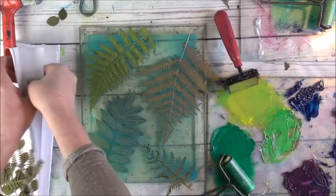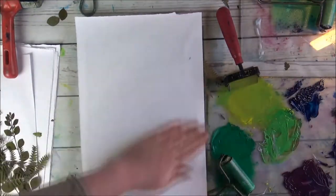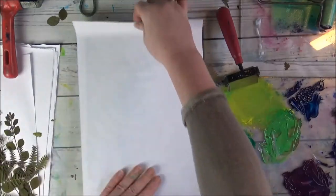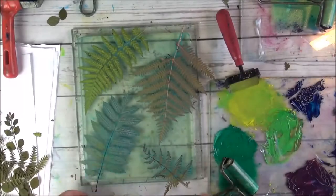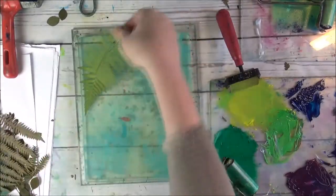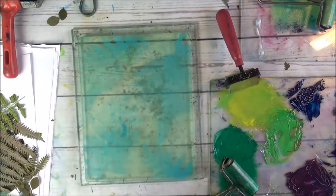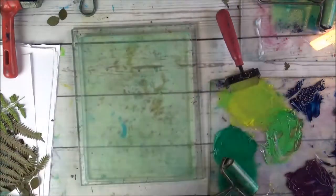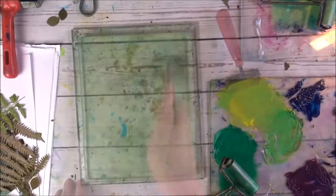You can get a nice effect if you want to do color blending on your picture. If you were going to start printing, you could print with some blue and yellow and red, and it would naturally make the secondary colors, so orange and purple and green, just by how you layer them. That gives another really nice effect, especially if you print continuously on one sheet. And I'll talk a bit about that in a minute.